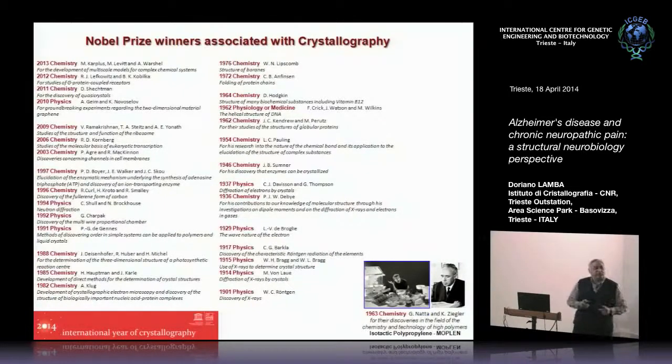I just wanted to mention this because we are in Italy, and Giulio Natta is the only Italian Nobel Prize in chemistry who, thanks to crystallography, could characterize a very magic material, which some of you who are my age might remember on TV, Gino Bramieri sketching for Moplen, Moplen. Exactly, Moplen was the polymer that Giulio Natta discovered and characterized. This was in 1963.